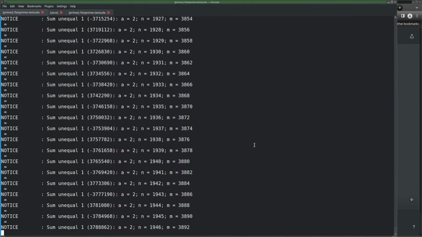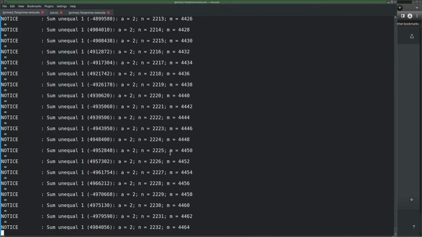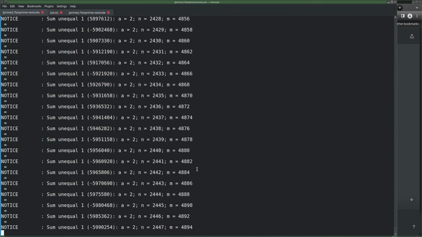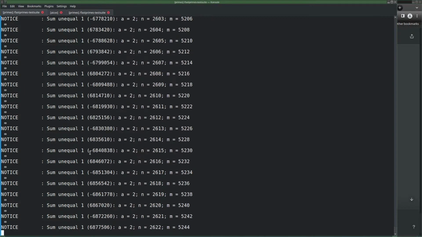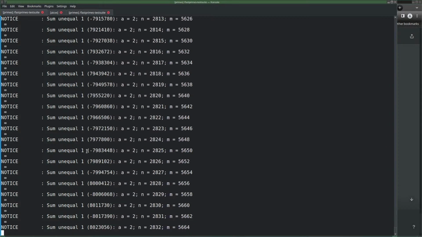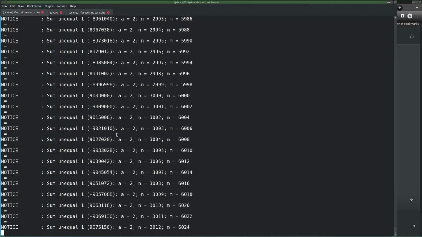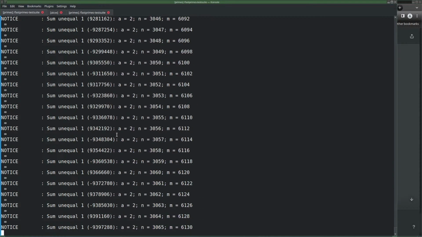I'm testing with A is 2 and M is 2 times N. So really the only thing that's changing here is N. Between parentheses here you have the sum, well, one of the sums, which becomes larger and larger. So you would say, well, it alternates. It's a minus sign. That's why it's unreadable. Sometimes it's minus something and then it's plus something, I guess depending on whether N is even or odd.